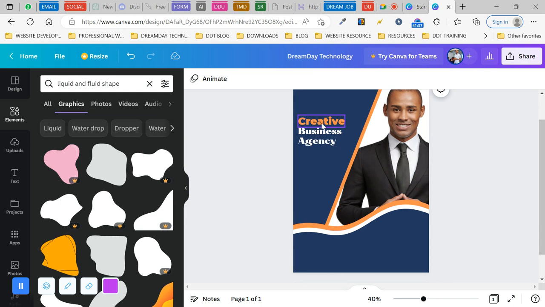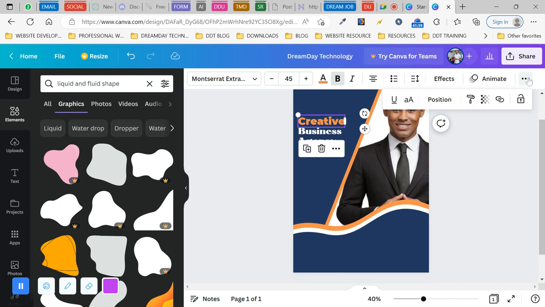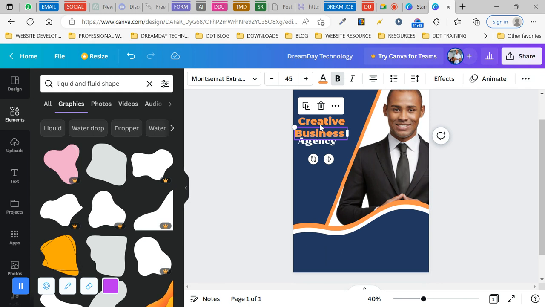So all I need to do is to click on this first one and go to more and click on this copy style. Click on that and go over here and click. Then that will copy the same style over here from size to the font. So I can do the same for this.